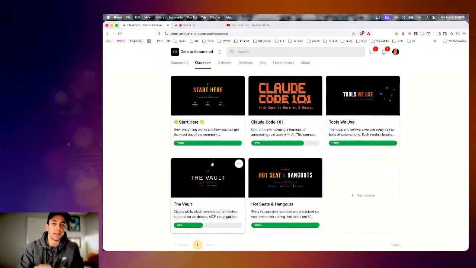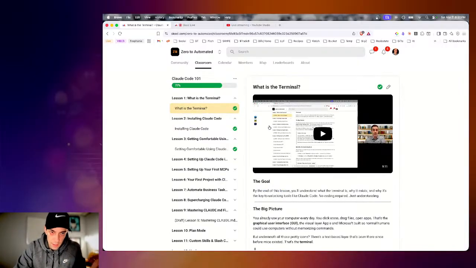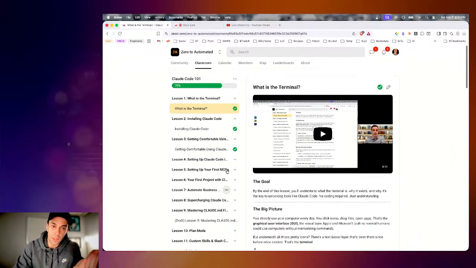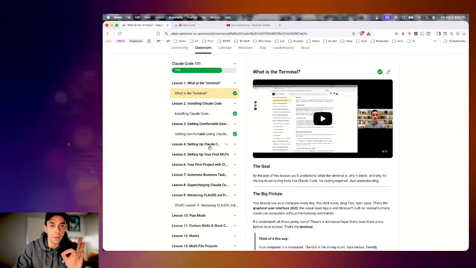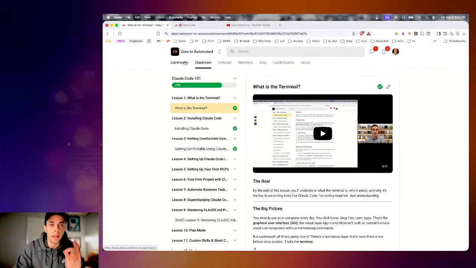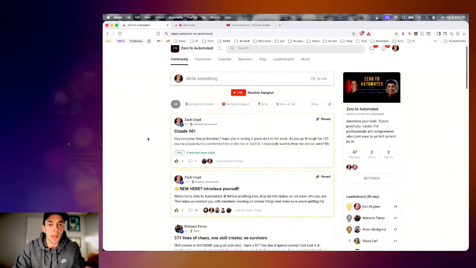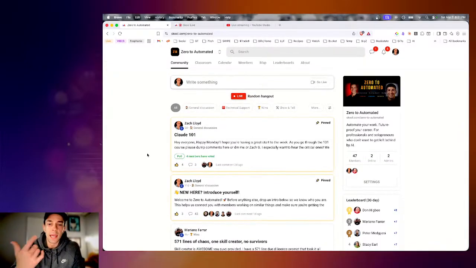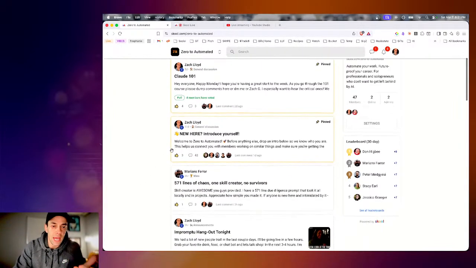We're trying to break things down as simple as possible. You follow the steps and then you just take action. You don't need to know the nitty gritty, but if you want to know the nitty gritty, you can, and we have that in the course. But if you don't, you just do the bare minimum and you install it and you get going. And when you have problems, guess what? That's what these hangouts are for, that's what the hot seats are for, that's what the chats are here for.